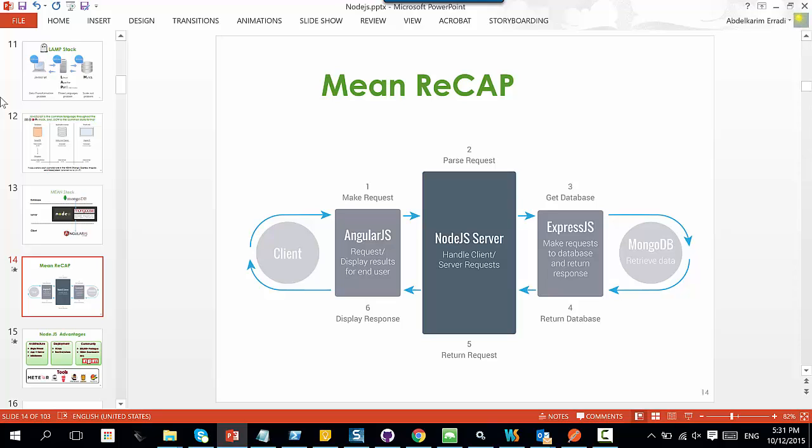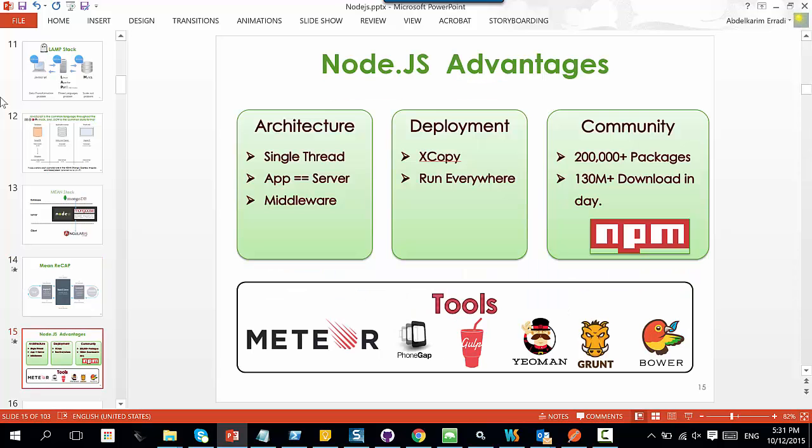Very good news for many developers. So these are the advantages that are really pushing the adoption of Angular. It has a very flexible architecture. I will explain it shortly. Deployment is very easy. Just copy your files and paste them on a server. There's no installation or complex stuff.